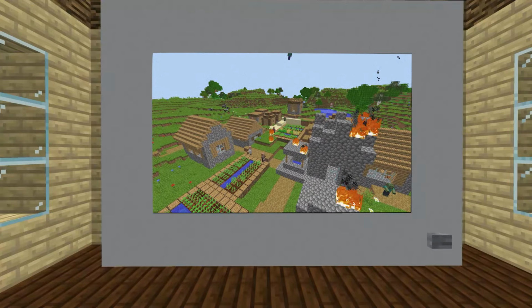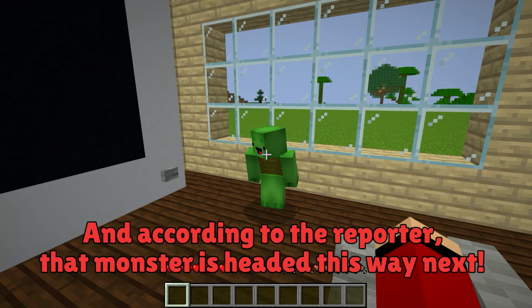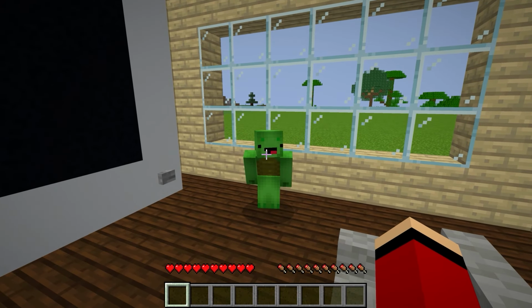What? This is bad, Mikey! What? A mysterious wriggle monster just attacked a village nearby. Uh-oh. And according to the reporter, that monster is headed this way next. What? After we finish building our peaceful home? What do we do?